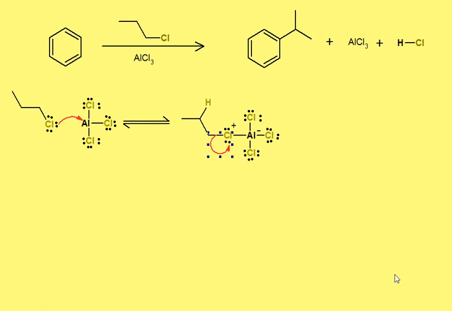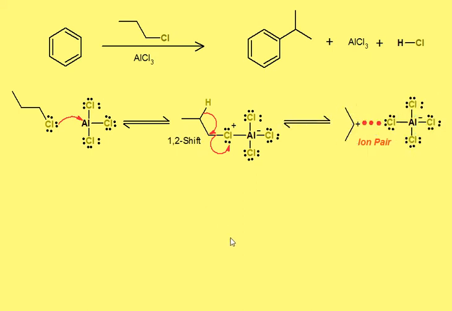so it pulls the electrons to sever the bond to the carbon. But as that happens, next door on the adjacent carbon, the carbon to hydrogen bond breaks and the electrons hop over, taking the hydrogen with it, so that we can form a more substituted carbocation. So instead of a primary carbocation as we had in the last example, we're going to actually form a secondary carbocation in the ion pair. And of course this is what we've called in the past a 1,2 shift.